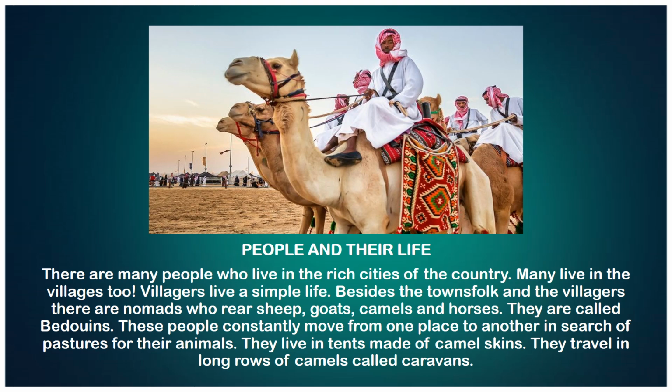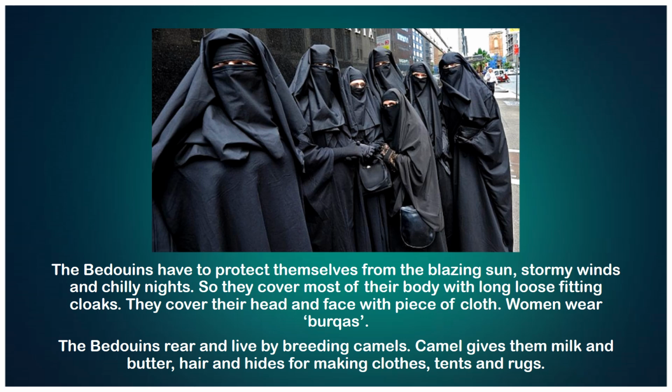They live in tents made of camel skins. They travel in long rows of camels called caravans. The Bedouins have to protect themselves from the blazing sun, stormy winds, and chilly nights. So they cover most of their body with long, loose-fitting cloaks. They cover their head and face with piece of cloth. Women wear burqas. The Bedouins rear and live by breeding camels.